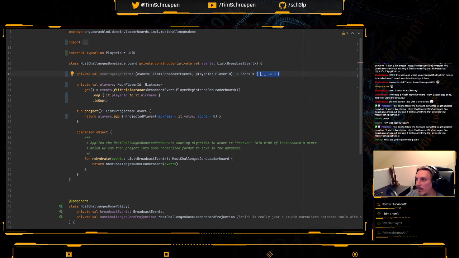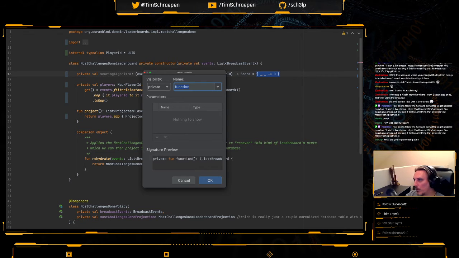So now we can extract the scoring algorithm somewhere. That's interesting. And we can also sort of, oh, we can have that as a, oh, it's starting to look nice. So if we would name this thing 0 points algorithm.